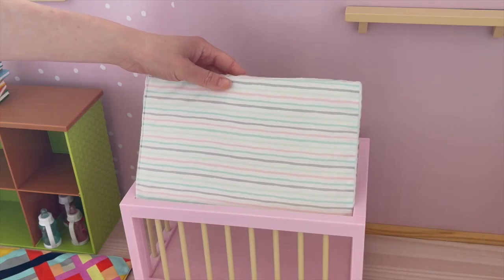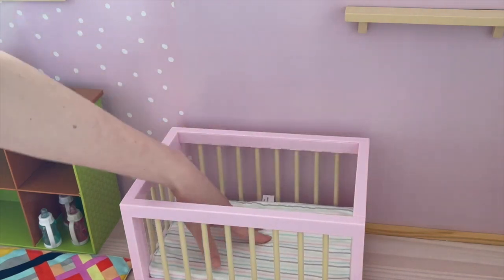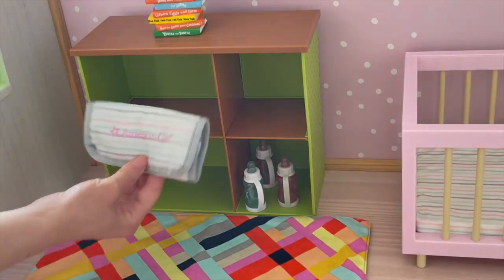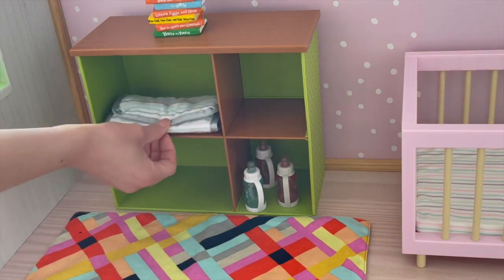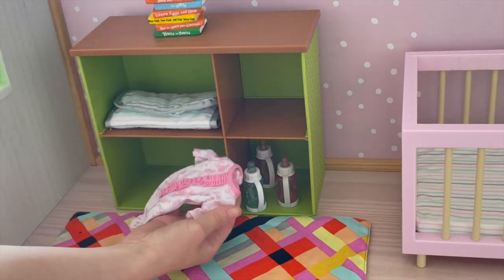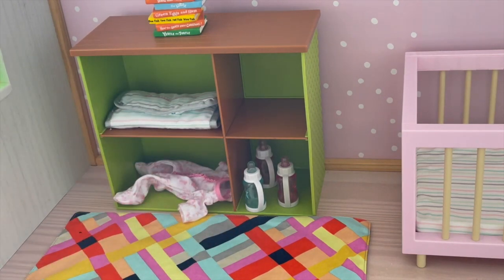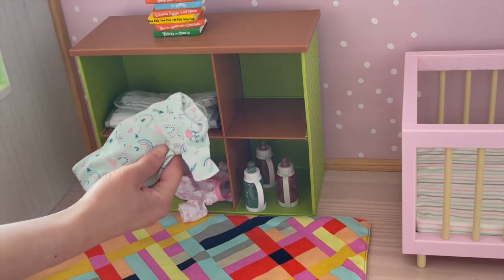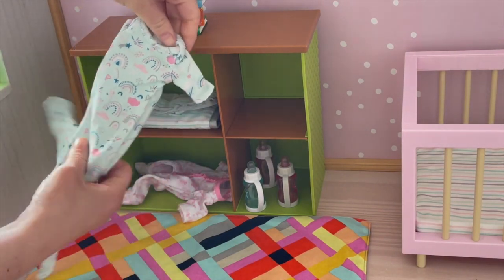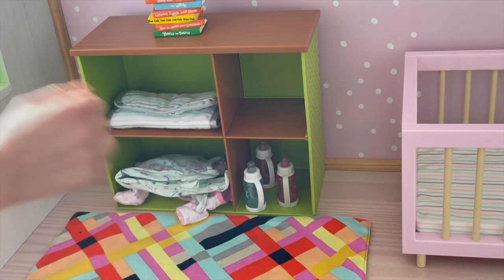Let's start off with the first section of the nursery. We're going to start with this mattress and put it down on the bottom of the cot — I love the stripe design on it and it's such a pretty pastel theme. There are quite a few different compartments here, perfect for storage. We're going to place this changing mat over on the top shelf, and then on the bottom shelf we have these little onesie outfits. One is pink with a little design in the middle, and then there's a gorgeous little set with a tie on the bottom, rainbows and clouds on it, in a lovely blue color.